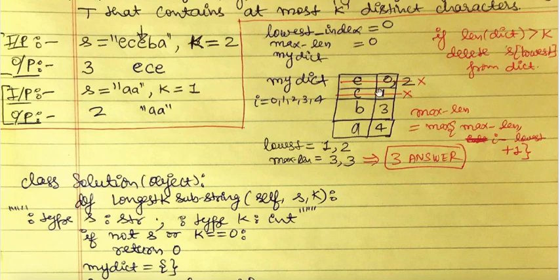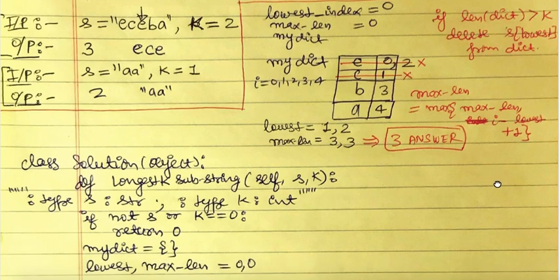Okay, so always remember that whenever the length of the dictionary is more than K, you delete the character with the lowest index value, and at the same time you compute a new max length, I minus lowest. So lowest is the one which is being deleted, I is the one which is being inserted, and then you get a new max length, and you compare this max length with the previous max length, and the maximum of the two will become your new maximum length of substring.